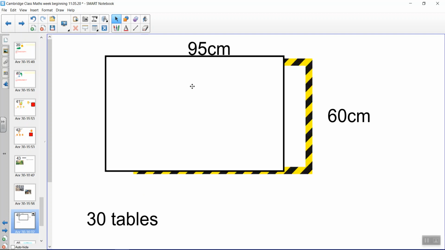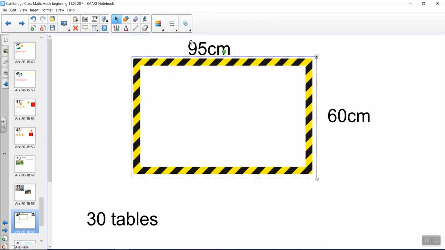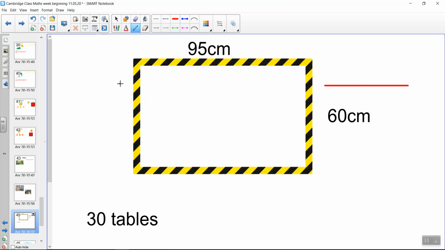So the distance between 2 tables, if I move this one here, maybe I can take that and hide that one out of the way. Here's my table, look. And I need the distance between it to be 2 metres that way, 2 metres that way, 2 metres that way, and 2 metres that way. So how much space would I need for 30 tables? Now, I would suggest you start off with something simple like how much space would 4 tables take up? Or maybe how much space would 6 tables take up? Because 30 is a multiple of 6, so that might help us.